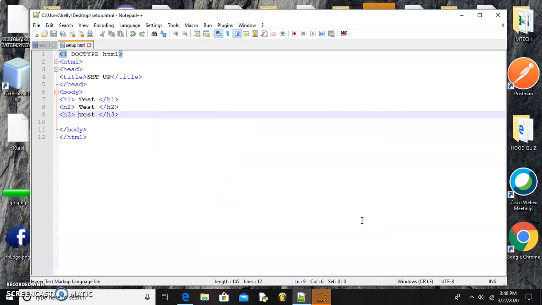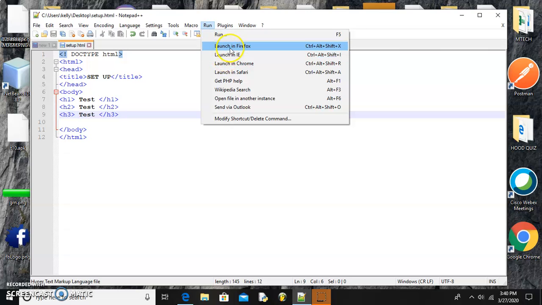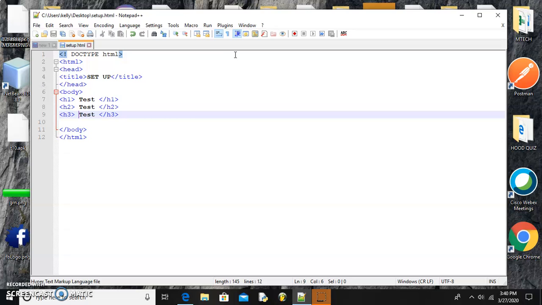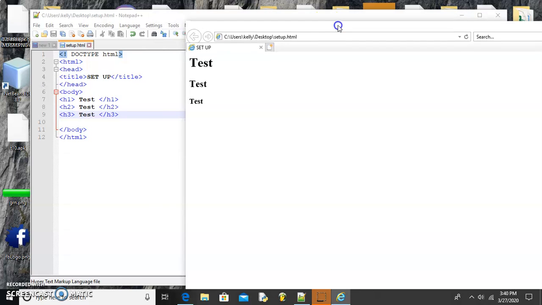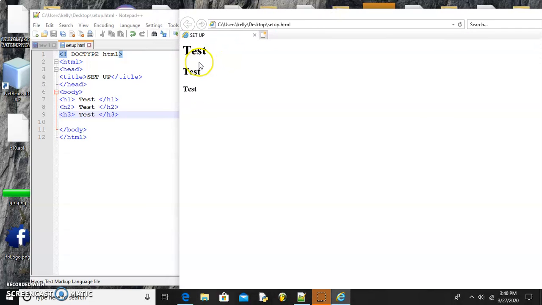All right. Now that it's saved, I'm going to go up here and I'm going to hit run. Now you can pick your own browser, whether you want Firefox, Internet Explorer, Chrome, Safari. The best to me is Chrome, but I'm lazy, so I hit Internet Explorer. Boom. And if you look up here, you should see everything that we just rocked. So there's my title. So we know this worked because you can see it, right? Now there's my title, setup. Boom. See right there? Then you see my test.